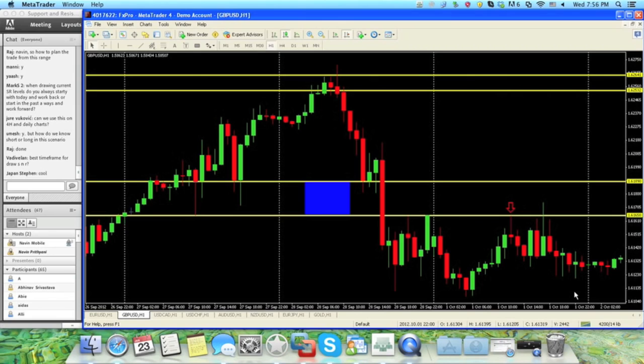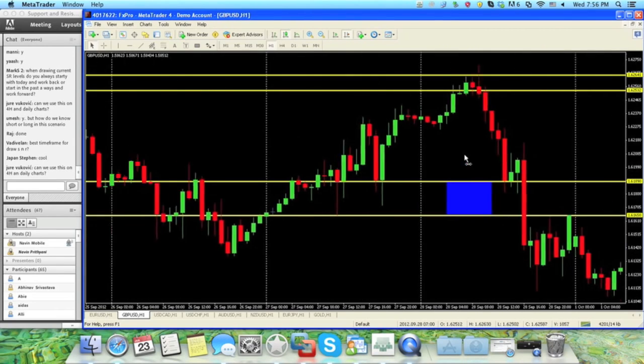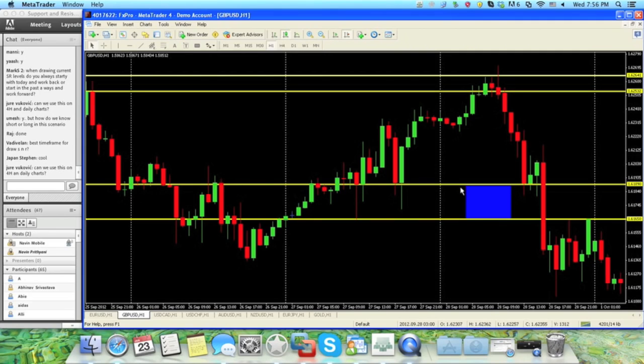Okay? So, best time frames for this, 1 hour. Okay, 1 hour is my favorite. It gives you a better view of multiple days. Yes, you can use 4 hours and daily, because when you do it on a higher time frame, you can see more days into the past. You know, here, like when we draw these things, we saw what, 3-4 days almost in one shot. So it gives you a better view, a better glance.